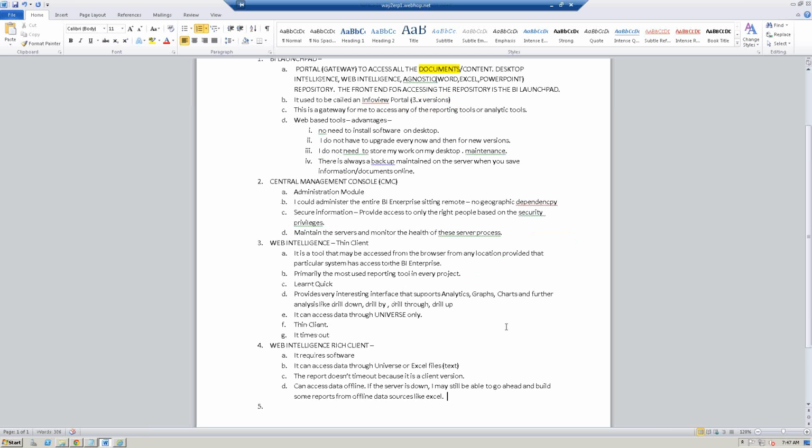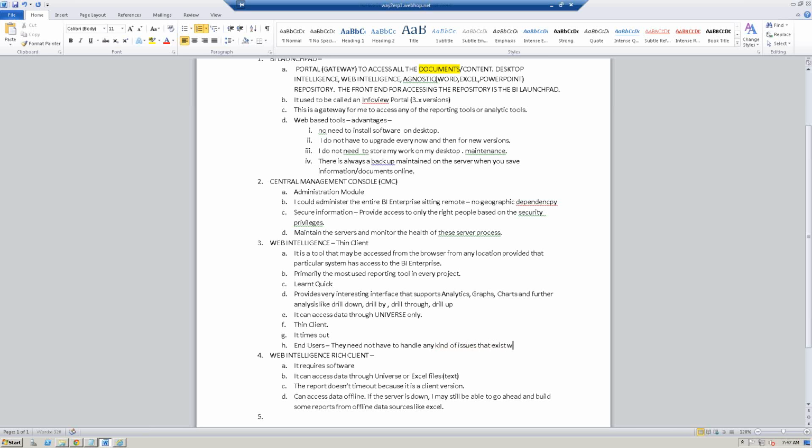So who uses which tool? Typically Web Intelligence Thin Client is used by end users. They need not have to handle any kind of issues that exist with desktop tools.